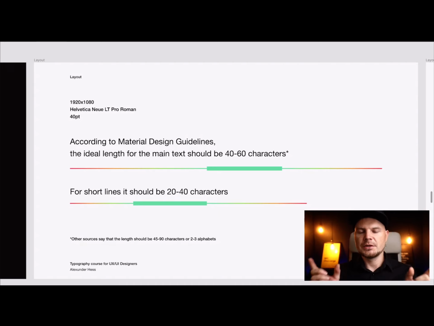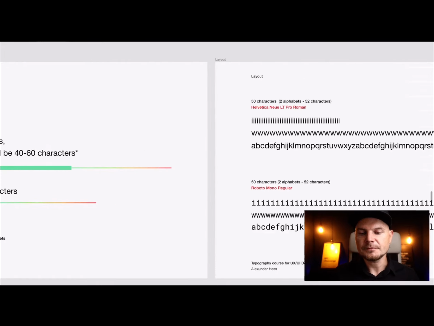For example, when I'm reading small text or huge text, the length in pixels will be really different. But from a text perspective, the text that I will see in these pixels will be the same. So that's why the length of the line is defined by number of characters and not pixels.